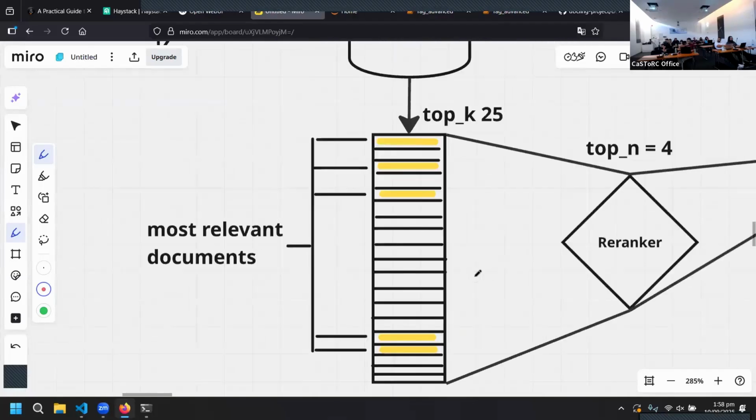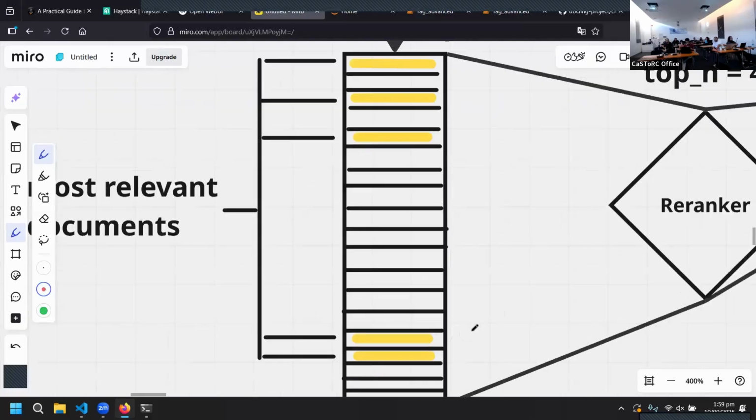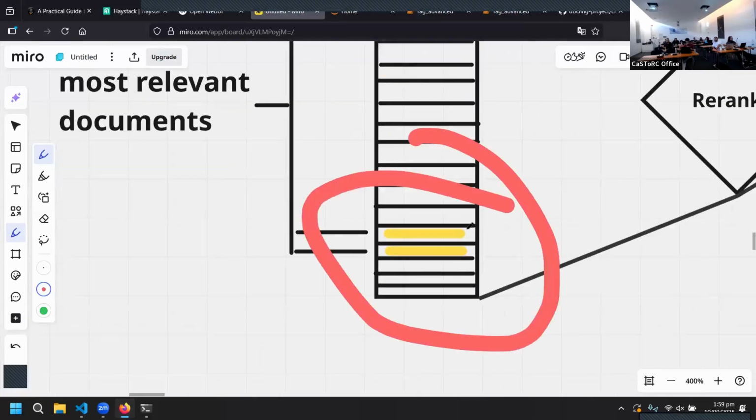But when you turn a text into an embedding, there's a bit of information loss because you compress the semantic meaning of that text into a specific dimensional vector. So when you retrieve these documents using cosine similarity, the retrieval might also retrieve documents that are not that similar. And also the most similar documents might end up down below because of how the embeddings were calculated.